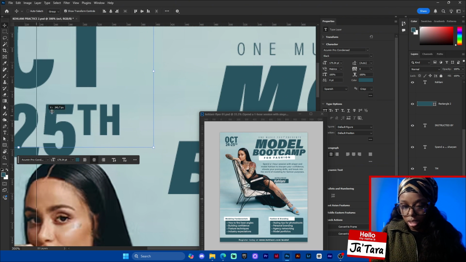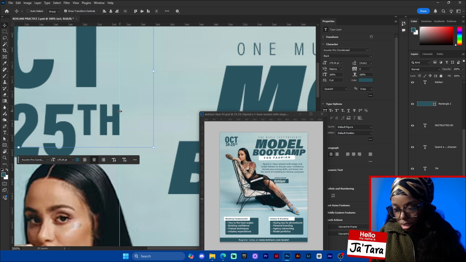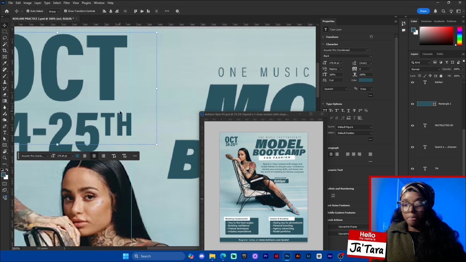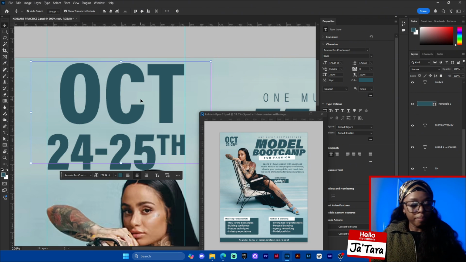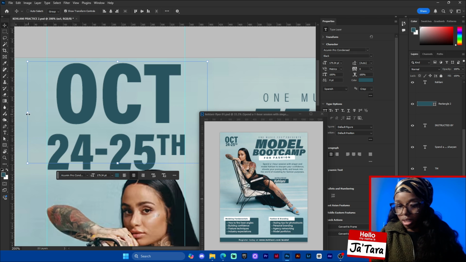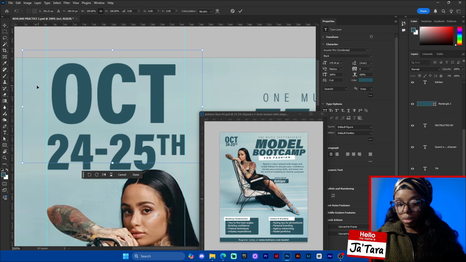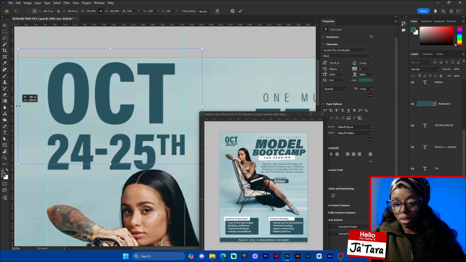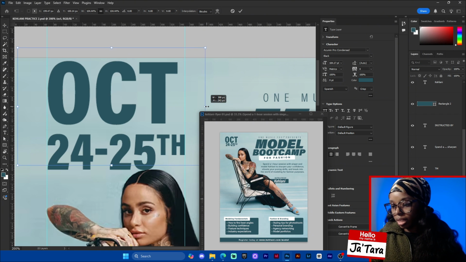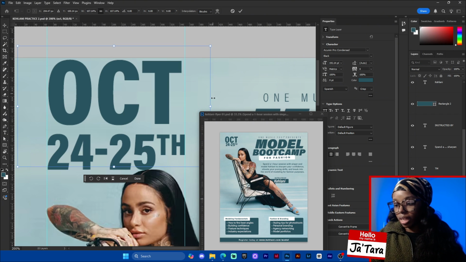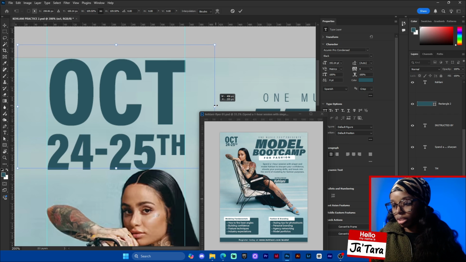And now let me try it again. I had to zoom in. Okay, so I like to do this, and then I will get the October text right here, and I will click and drag this over to the left. And what I'm looking at is the left side of the O, and I'm seeing if that's going to touch this cyan color ruler that I have right here. Okay, and now this one I'm looking for the right side of the T to touch the ruler.